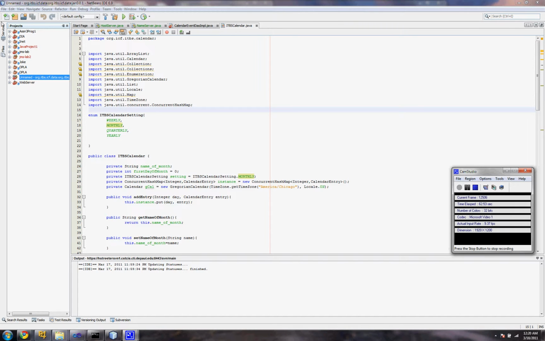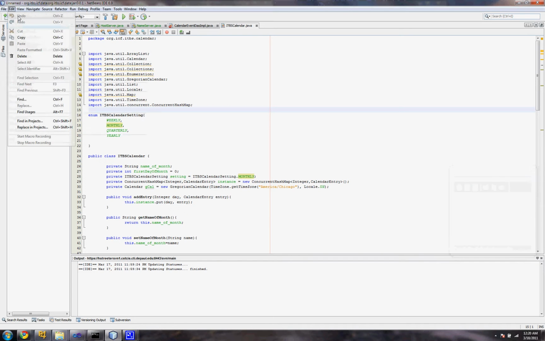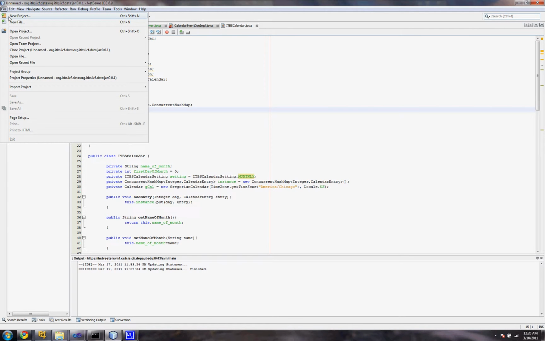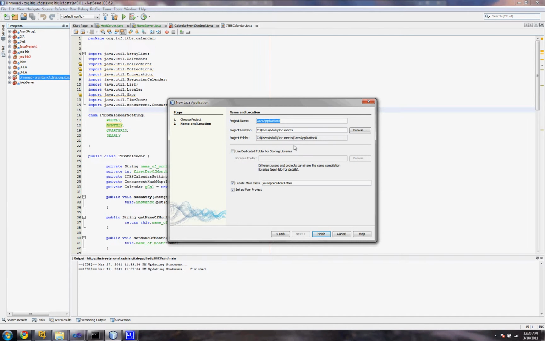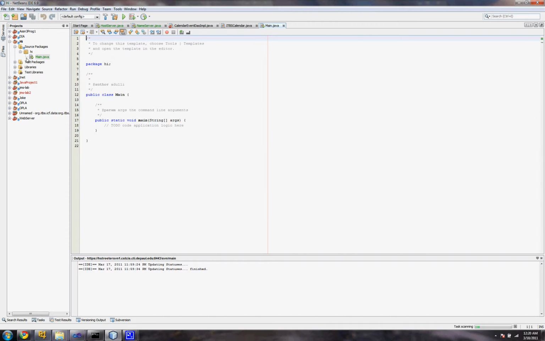So let's start by creating a new Java application. It's just going to be nothing but a Hello World. Of course, you have the new project, Java application, and you just choose a Hello World. Or let's call it Hi this time. Hi application, and now the project is created. As you can see, they put in a default package called Hi, and they created a main class for you to work with.